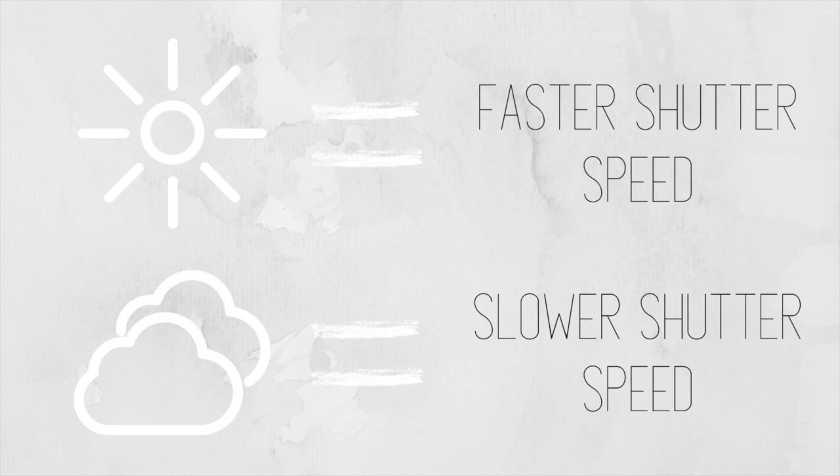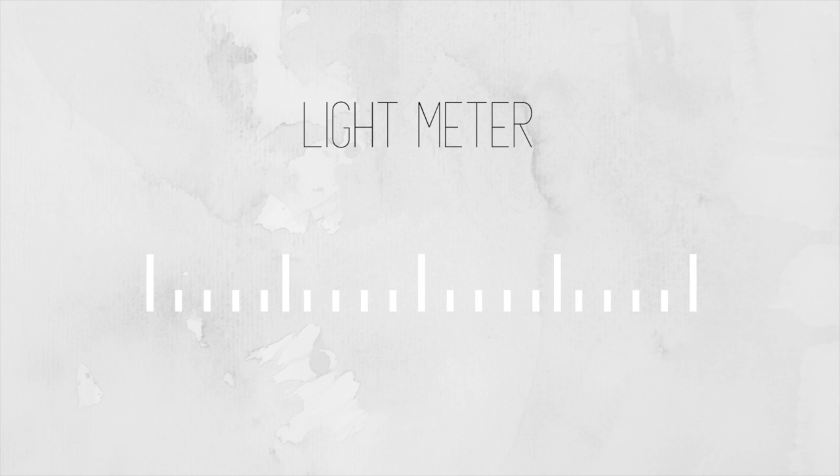Okay, let's recap. Shutter speed is sort of like a curtain. It opens and closes to let light in from your lighting source that passes through your lens and to the sensor of your camera. You can choose to leave your shutter open for a longer period of time in low light situations to get as much light to the sensor of your camera as possible, or you could open and close the shutter really quickly in harsher lighting situations. And remember, the way that we determine if we need to change our shutter speed is by looking at our light meter and seeing if our image is currently underexposed or overexposed.